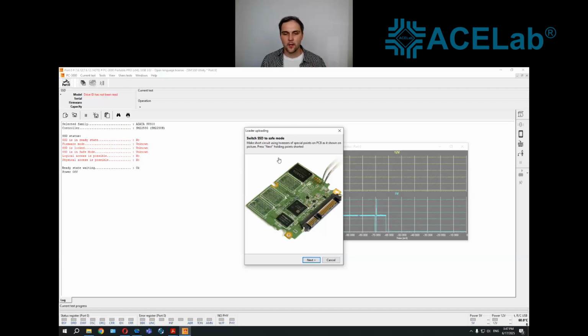Because what happens now? When we launch the power supply, the controller tries to read the firmware located on the NAND memory chip. But the NAND memory chip contains damaged firmware. As a result, the drive becomes stuck, goes into busy and into a loop of firmware uploading, error, reset, firmware uploading, error, reset, and so on. So this process should be interrupted somehow. And shorting the safe mode pins is one of the ways we can disable access to the NAND memory chip. After that, we will start to work with the controller, and it will be possible to load the custom firmware on this drive.